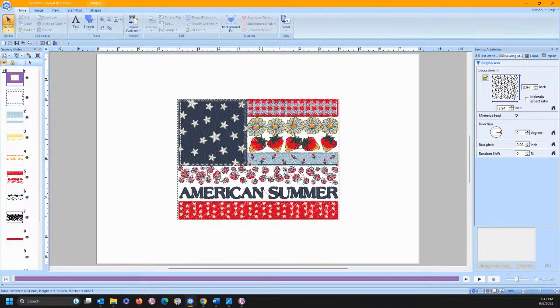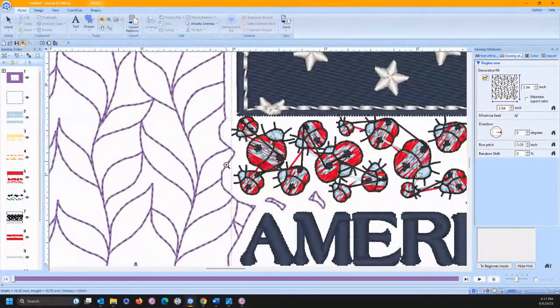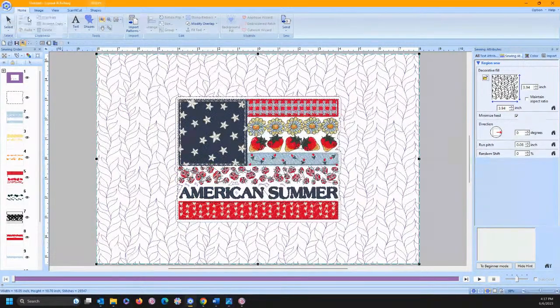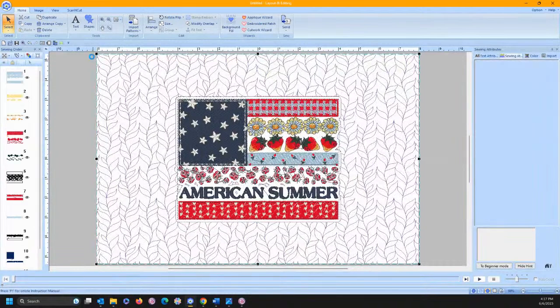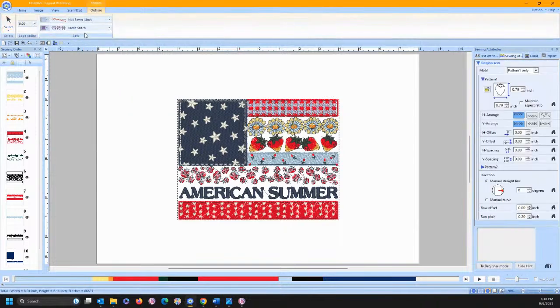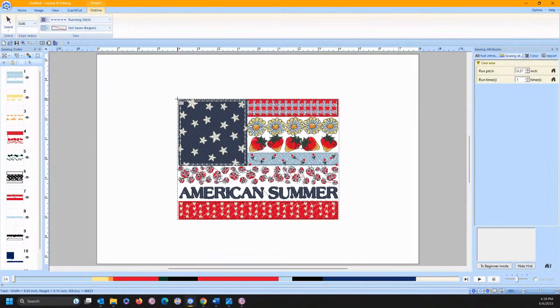And she has a nice clean edge on hers. To get that nice clean edge, you would need to put a rectangle around it, and then you could delete your rectangle, but you'll notice that it is going around those little edges right there. So it's going inside the area. And not truly, but it's basically kind of taken away from the American flag. So let me come and grab this and delete it. And you would then come in and grab your rectangle tool, turn off the fill stitch, and we'll just turn it into a running stitch here and draw a rectangle the size of that little dash line.